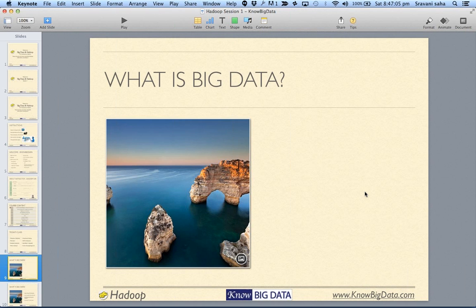Nitika says lots of data. Vivek says lots of data, organized or unorganized. Piyush, lots of organized and unorganized data. Vikas says the amount of data that existing systems can handle. Good. Nalini says volumes of data. Good. Rania says huge volumes of data from different sources. Malvika says large amounts of unstructured data that needs some kind of processing to infer useful information. Great, excellent. Vikas says any data set which is difficult to churn by machine is big data. By a machine. That's a very good point. Thank you, Vikas.